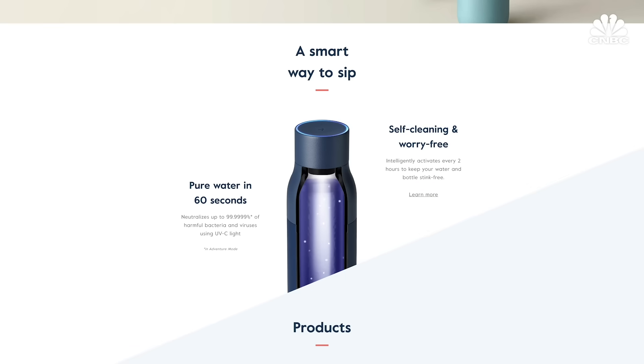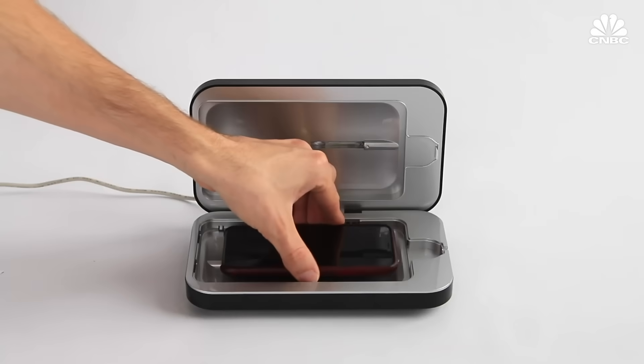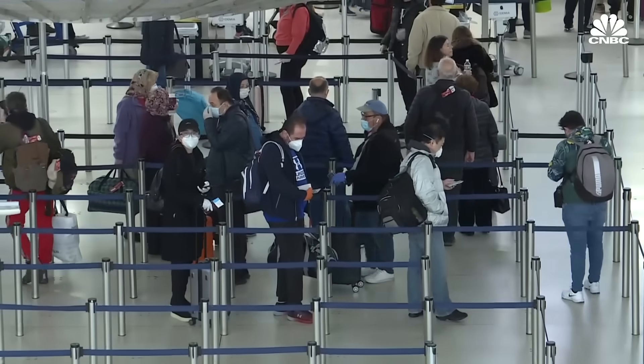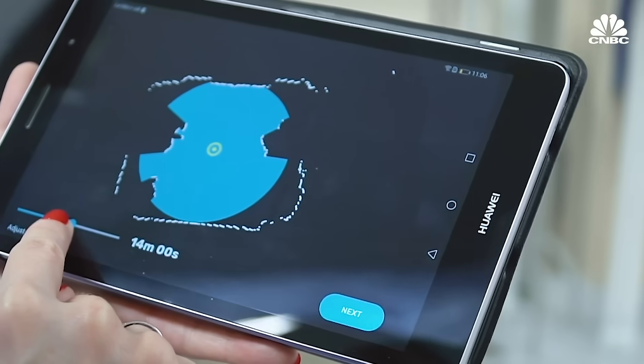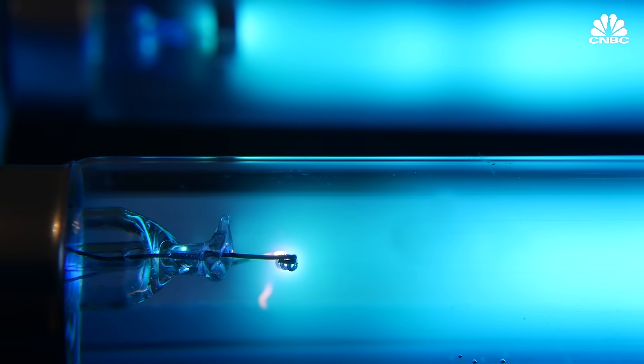There are even consumer products on the market like UVC water bottles, small light wands, and disinfectors for phones. But one of the biggest challenges is how to keep public high-traffic areas clean. As we get back to work, we'll be in rooms much closer to each other, raising concerns about transmission of viruses from person to person. UV robots are effective, but they can only be used in the absence of people. There is, however, promising potential for a new breakthrough in ultraviolet technology that could help.